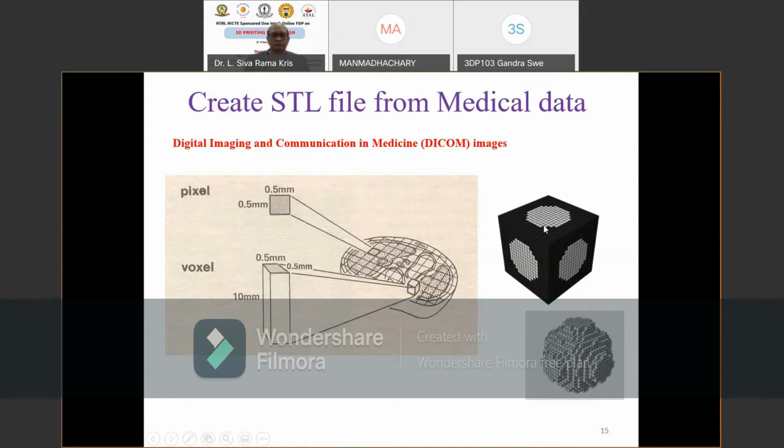Suppose I require only values from 226. I set the value 226 in the CT scanner. What happens here? The remaining values, 0 to 226, are eliminated. Only these voxels you can reconstruct by using your algorithms, and that is the arrangement in the CT scanning process. Now each slice, these slices we take and process into the 3D CAD model.